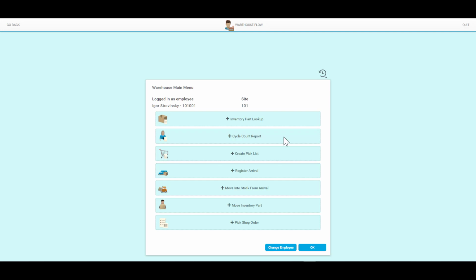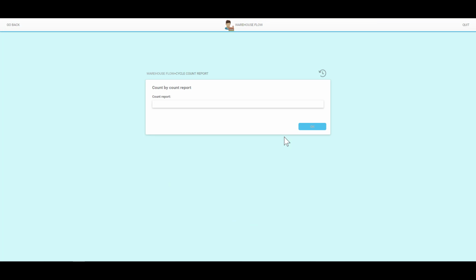In a typical warehouse, your user may print out a cycle count report and walk around the warehouse from location to location and validate part counts scheduled for that day. They manually write down their counts only to bring it back to their computer to enter into your system. With Flow, running on a mobile device, the user is free of paper and counts are recorded in real time. We'll start by entering a count report number. You can do this by either scanning a barcode or manually entering it.